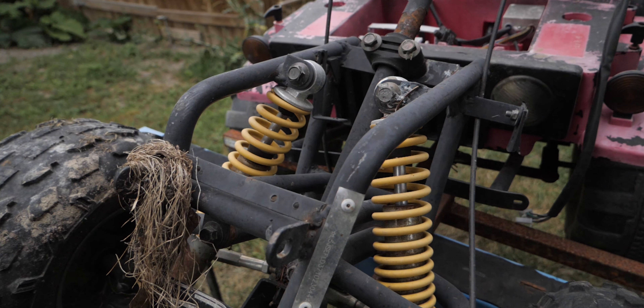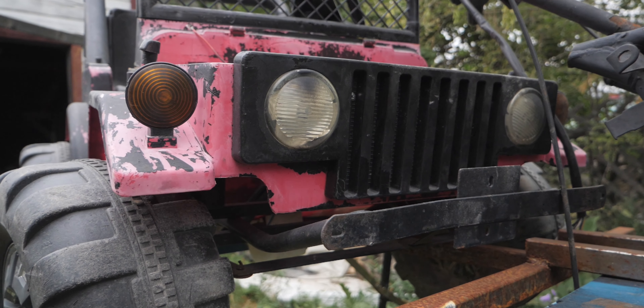You guys have seen this project before — it's not new here, and no, it's not abandoned. Yes, I've only made two episodes, and one of them doesn't really matter anymore because I've changed my mind. This is my kids ATV chassis go-kart thing. The idea is I'm going to slice it down the middle and then separate both the control arm mounts out so that we have room for a motor in the middle.